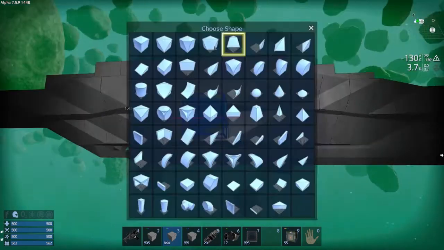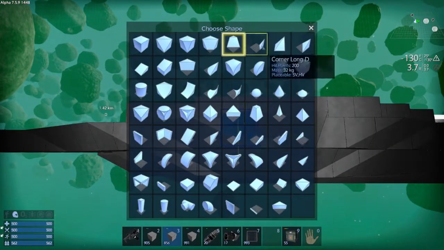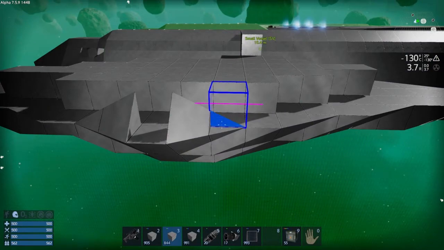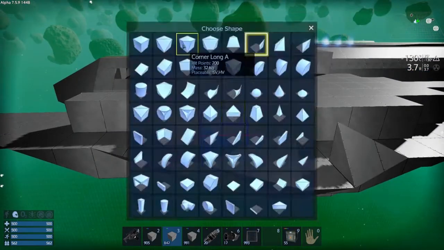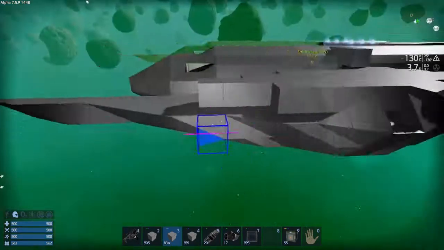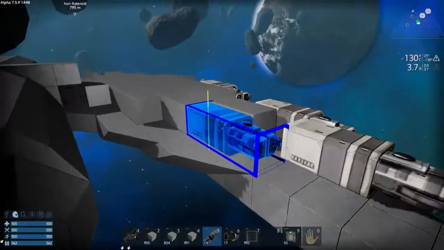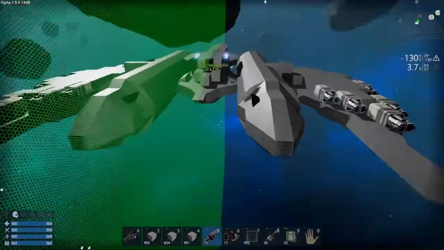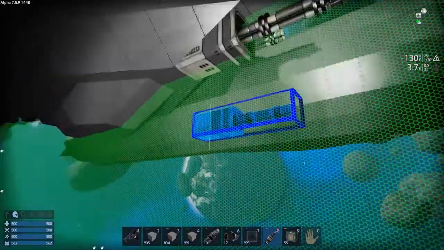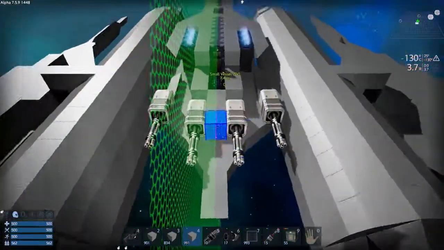I'm going to finish tapering this off. So many angles. Let's try and put the missile launchers in. Throw some Gatling guns on here before I forget. I decided against the one right there. Didn't make too much sense to me at all.